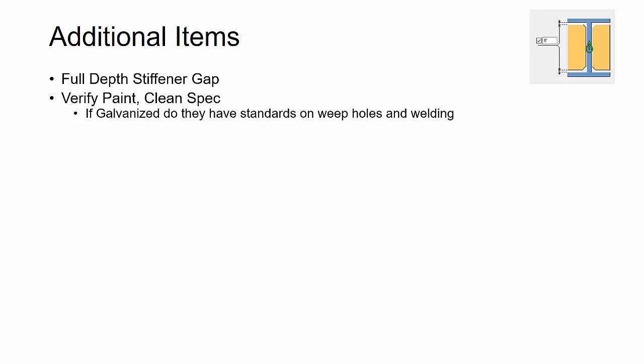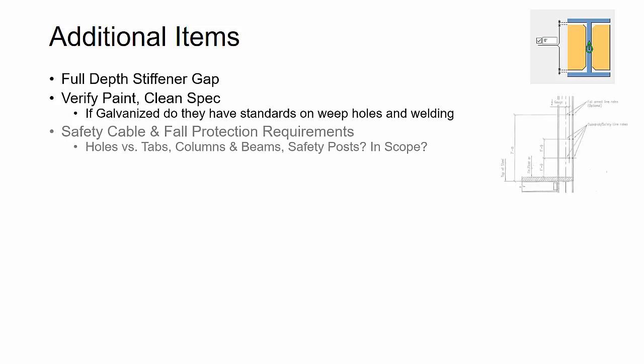So we talked about that in part 1. But I ask the fabricator to just verify this with me, because it's such a big, costly item if it's done wrong. And so I make sure that I even send them sample drawings of how it's called out, especially if there's no paint areas. I ask them for standards on galvanizing, if there's weep holes required, the way they want seal welds done, and if there's a maximum length of assembly that can be put in the galvanizing tank. All of these things are things that you want to do extra due diligence to make sure you're covered on.